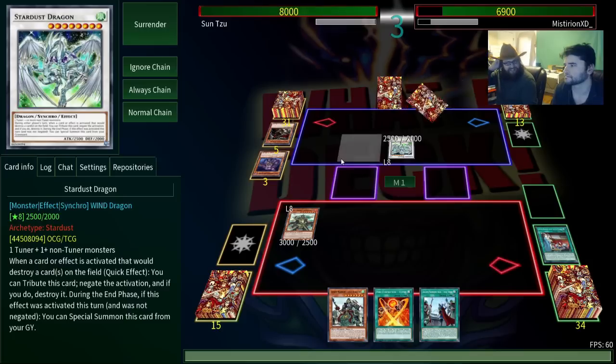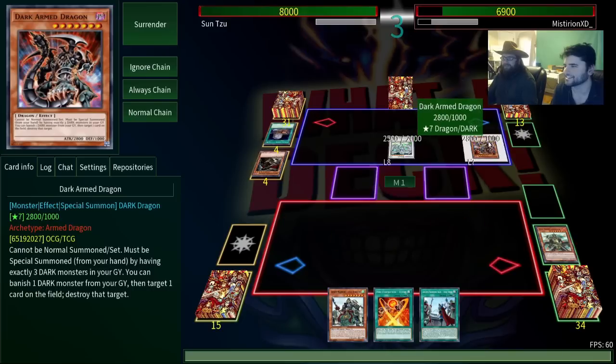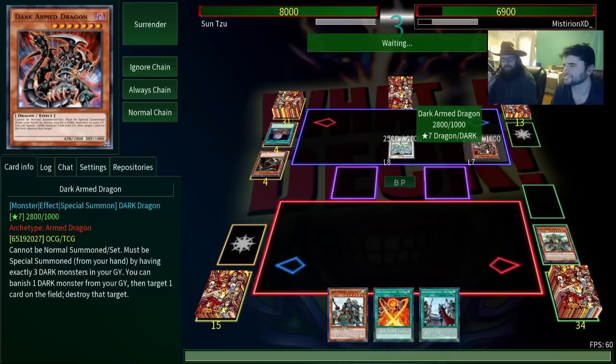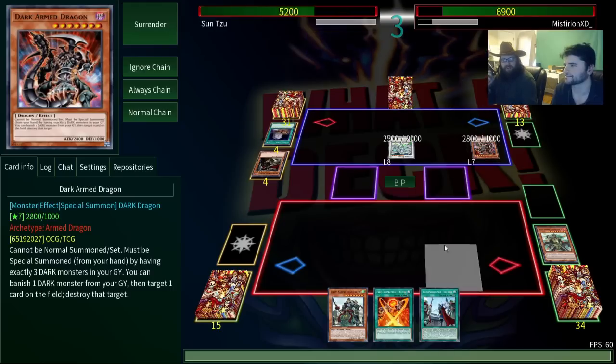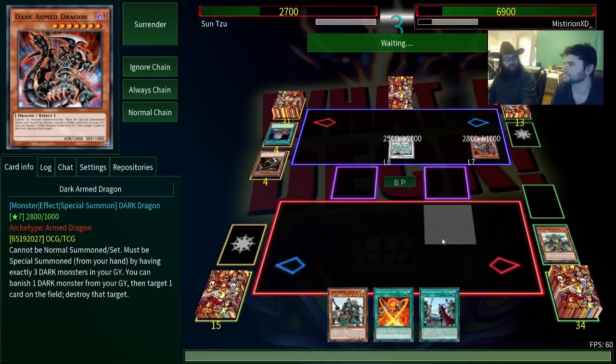Stardust Dragon? Oh, it's Dad. It's Dad. Fuck, I'm in trouble. Dad. Dark Armor Dragon. Yeah. Dad. Dad. When this came out, there was a whole deck based around him. Yeah. And there's psychic cards. There's a card that lets you summon a psychic out of the deck called Emergency Teleport. So it was Teledad format. Teledad format. Oh my gosh.